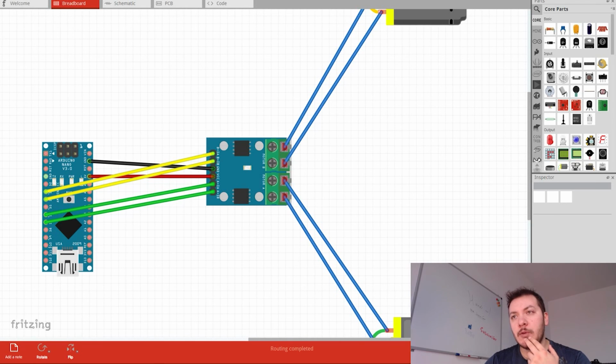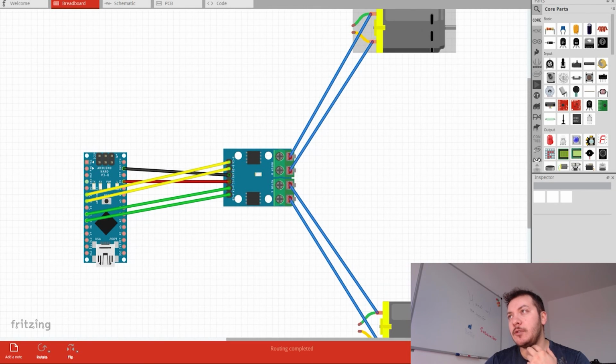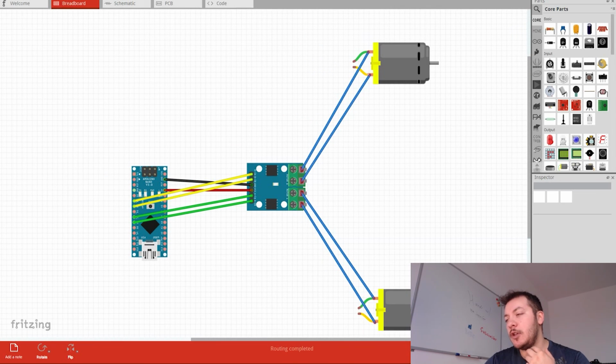So the ones that start with B are going to be for the motor B, and the ones that start with A are going to go to the motor A. Then these two are going to connect to digital 3 and 4, and the other two are going to connect to 5 and 6. And then I just take it all the way to the motor, so it goes from this one to one of the motors, and this one goes to the other motor. So let's go all the way to the code. Let's see how it goes.